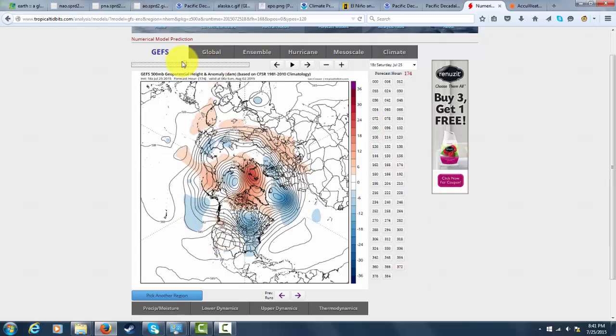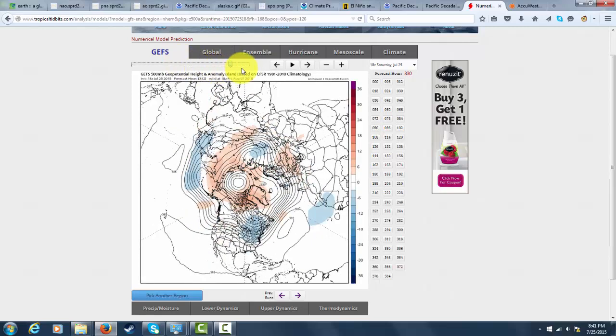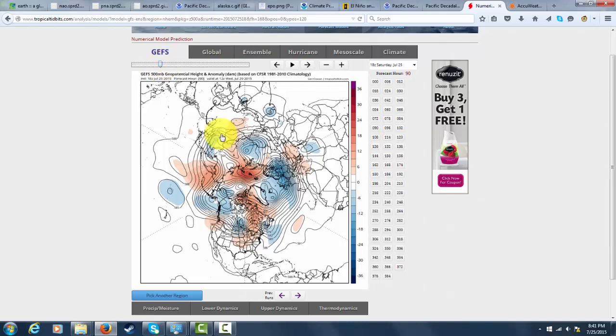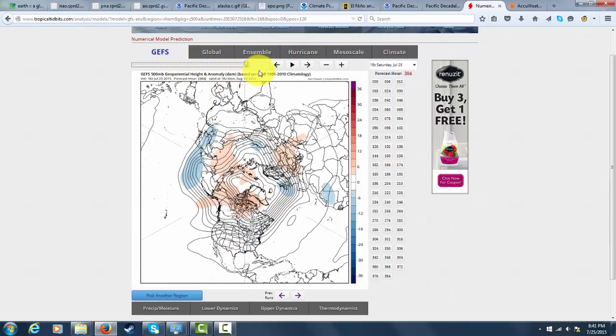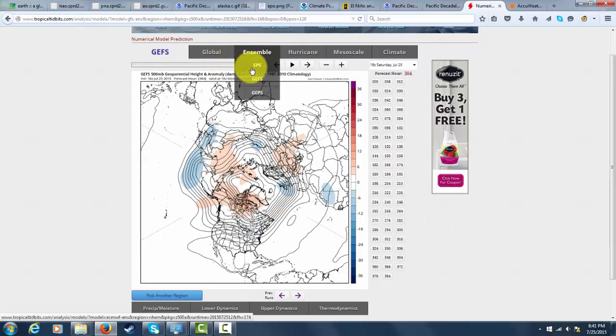It looks like that ridge that's currently over the central United States will shift a little bit westward, and that will induce a lot more heat across the western United States, and bring cooler temperatures in the east in the next couple weeks. However, there will be a bit of a warm up in the east towards the end of this week with a big ridge of these real warm anomalies at 500 millibars across the eastern United States. So summer is not gone yet. However, it does look like the ridge in the west will persist according to the GEFS ensemble.